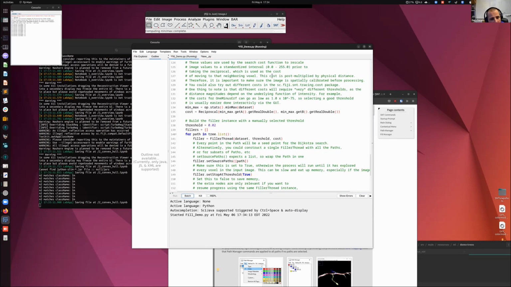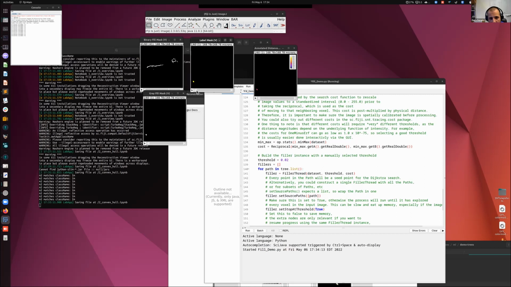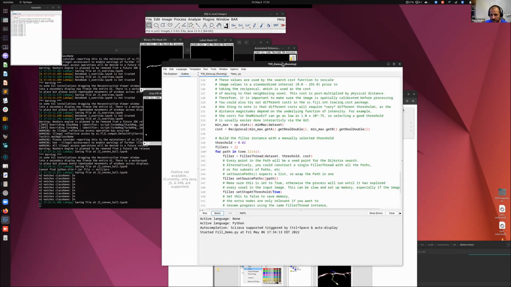So you'll see what this does in a second. In this case, we are taking a reconstruction and we are performing a filling operation. That is fully programmatic. So basically the operation we've done before: we have the center lines, they are 2D, we load the image, we load the reconstruction, perform the filling in the background, and then we obtain a mask, we obtain a labels image.